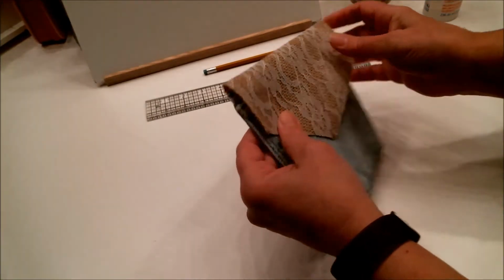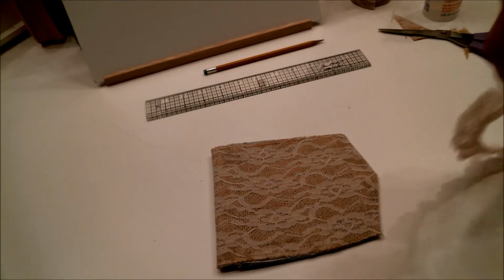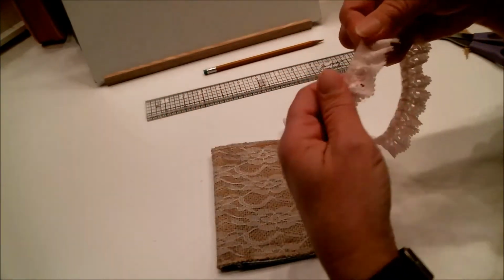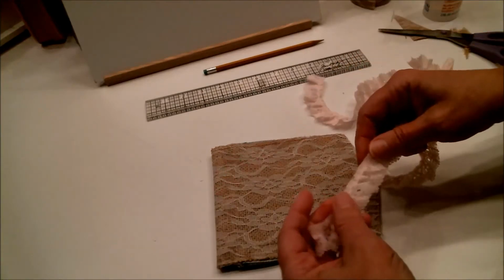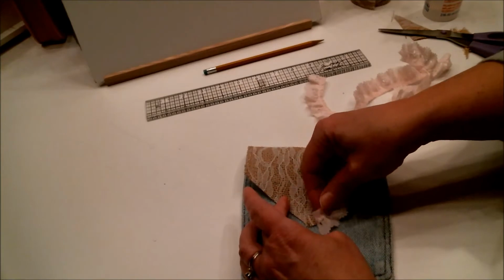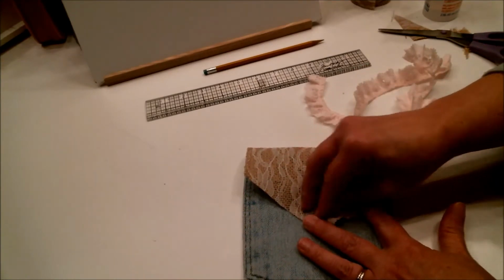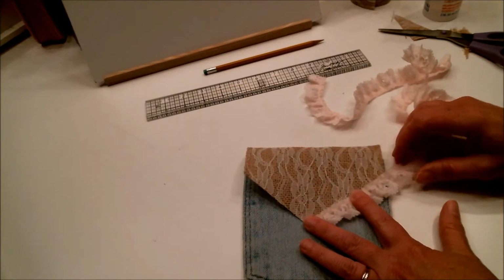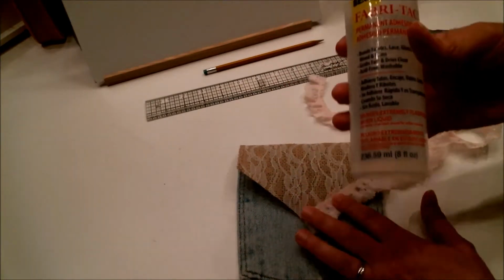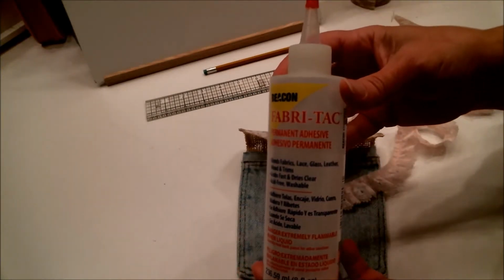The next thing I'm going to do is I picked out this pink lacy ruffled trim, and I'm going to put that around the edges. And I'm actually going to start at the point because that's going to be covered up later, and so nobody's going to notice. And I'm going to put this on the same way as I attached the pocket to the burlap, using my Fabri-Tac.